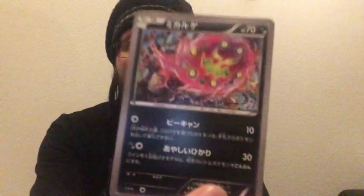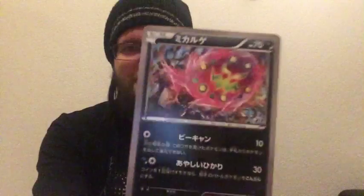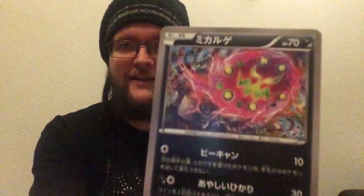I don't know why. I know it's not a very cool card for a lot of people, but it's so trippy. We have a Spiritomb that just looks maniacal. This should have been holo. Look at all the detail on it. That's too cool. I want to have a GX for Spiritomb.